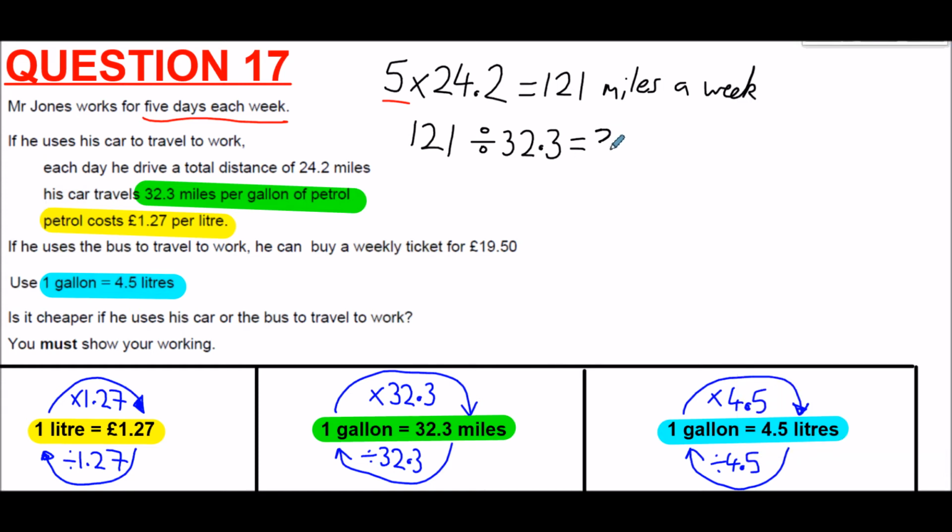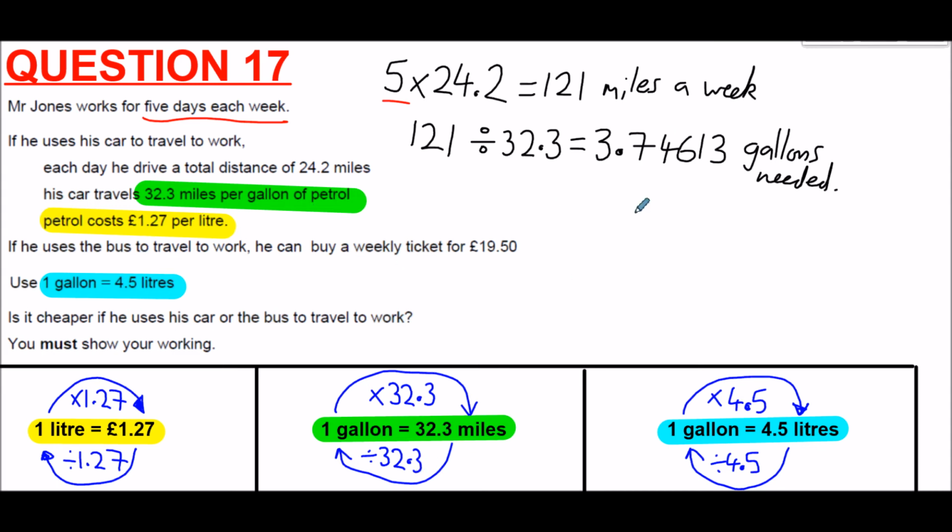Don't be scared of writing down lots of numbers. The more numbers we keep, the more accurate we'll be. If you round too soon, you lose accuracy midway through the calculation. So that's how many gallons that are needed for his weekly travel. So we use this conversion down here.